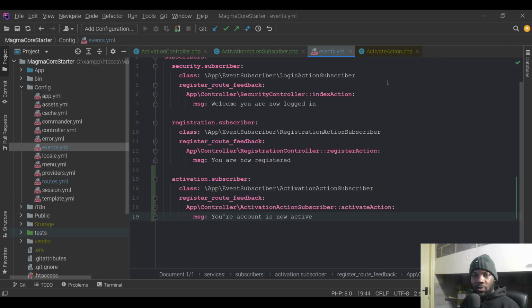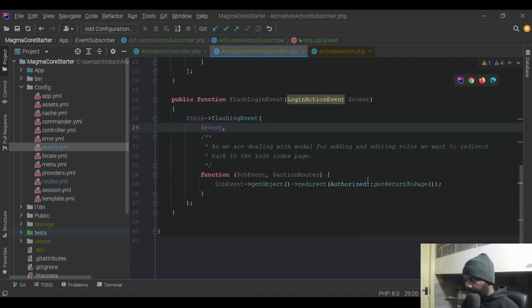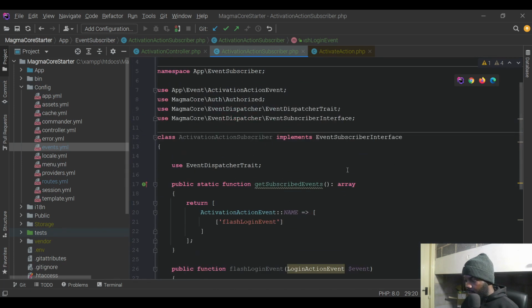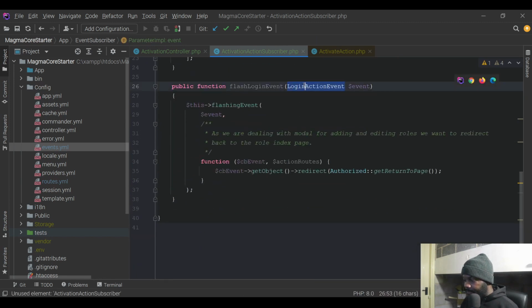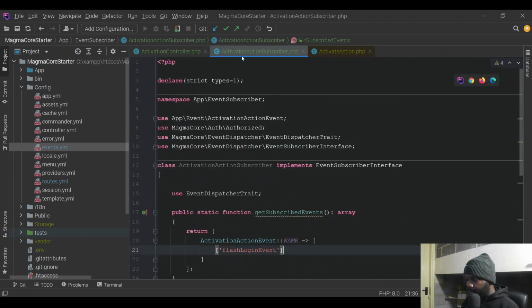So now that we've registered that event, let's close this file. We're finished working within this file at the minute. We need to change this as well, so let's copy that. We're going to get an error to change that because that needs to reflect our activation event class. Let's paste that. Let's save this file. Let's close it.